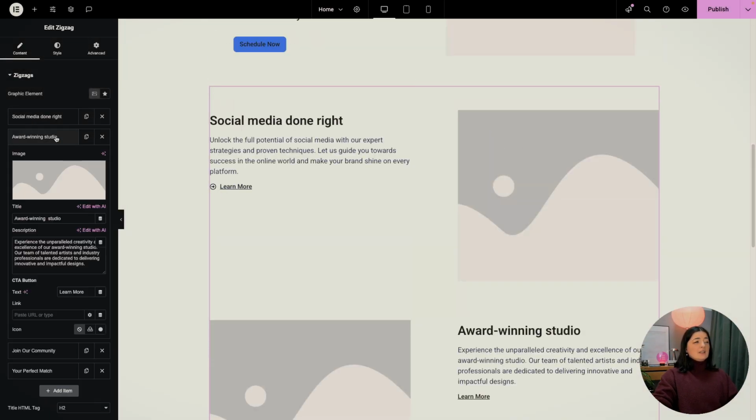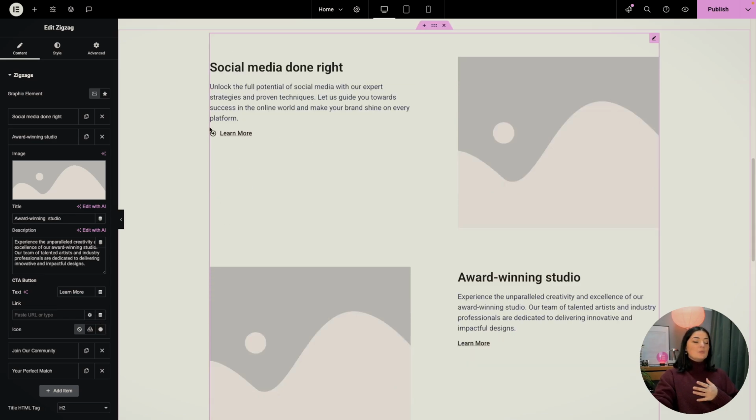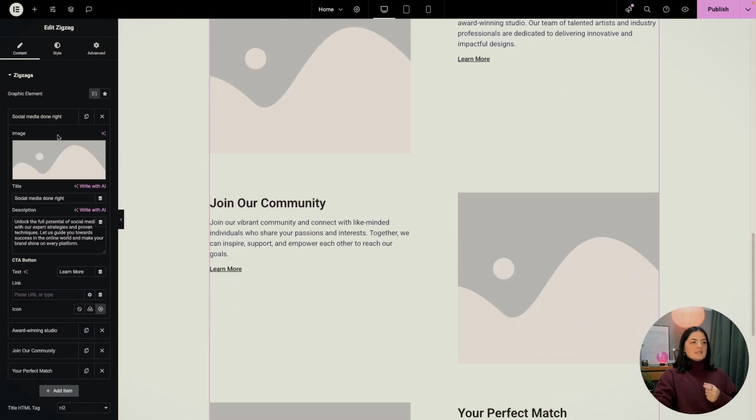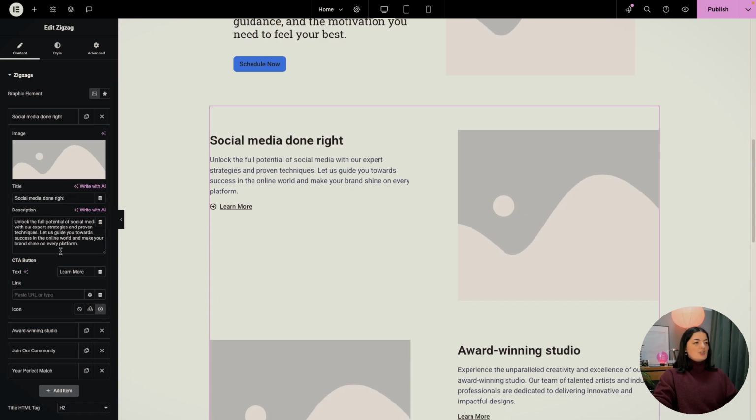Yes, I would love it if we could just add it in bulk to all, and there would be an option where you can change it, because in terms of design you would want this to be the same call to action, right? So let's see what else we can change here. Of course, we can change the image, title, description, CTA text. We can add a link obviously to the CTA icon, and that's about it.